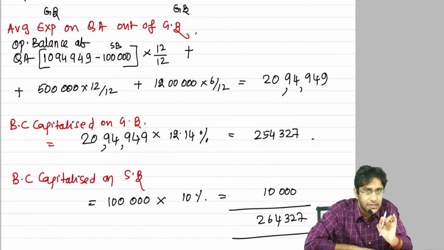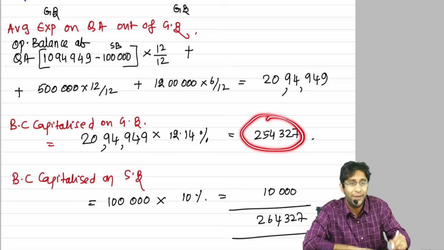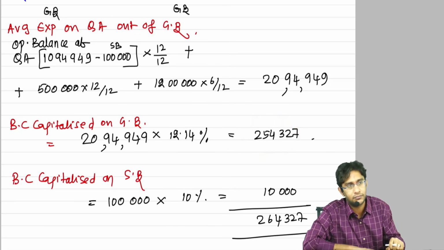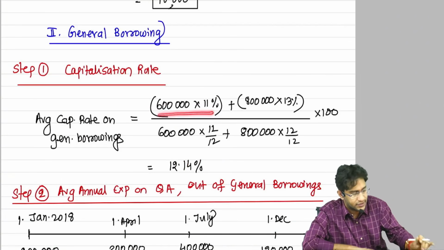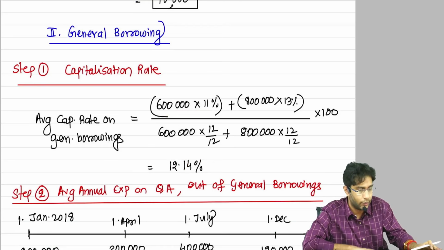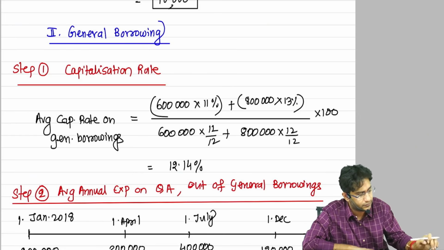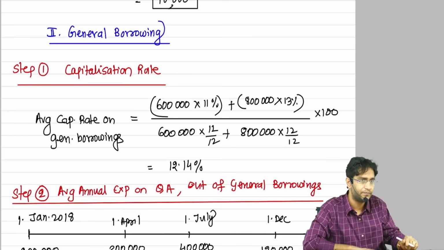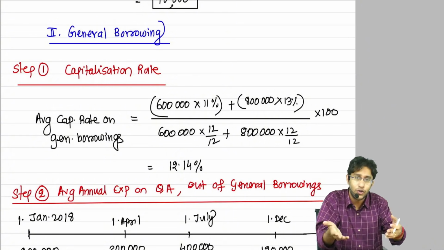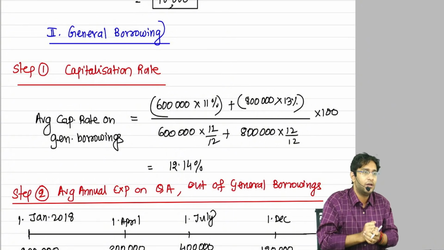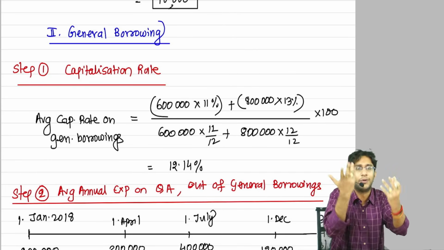There is every possibility that E amount may exceed the actual borrowing costs. Now, take your calculation. Do only the numerator and see. Only the numerator. 6 lakhs into 11%. What is your interest? 66,000. 8 lakhs into 13%: 1 lakh 4,000. Add both of them. What does it mean? Actual borrowing cost is 170. So actual borrowing cost which is spent is only 170.